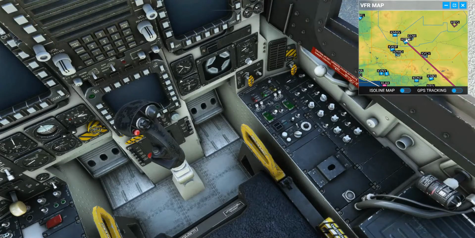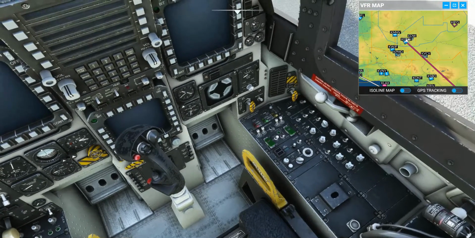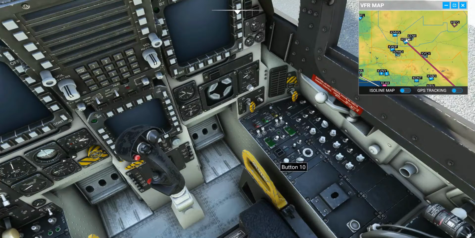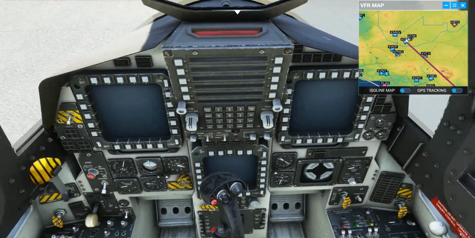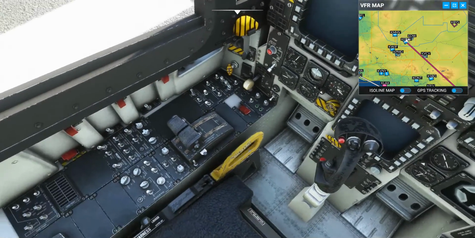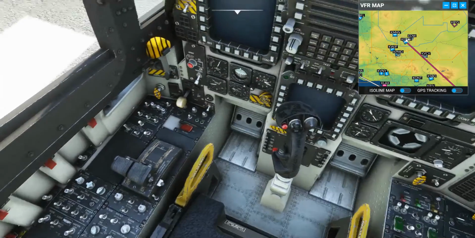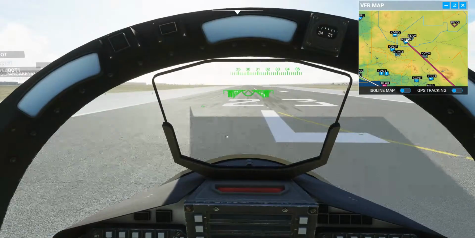So, unlike the Flight Sim X version of this, where you've actually got to set up all the engine and pull the starter and get it all set up, which there is a tutorial in the Flight Sim X version, which is pretty cool, this one didn't need that, but it did start up.